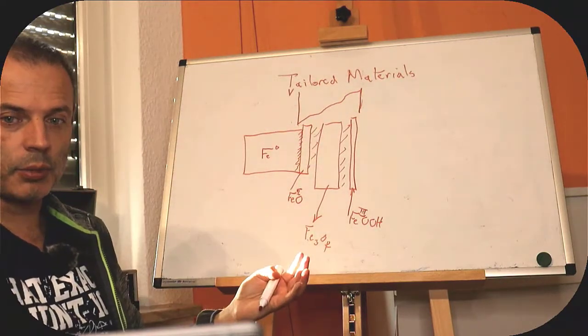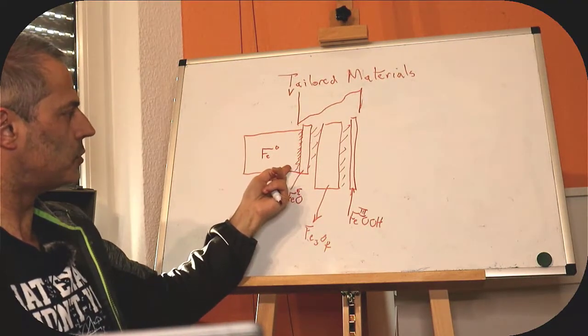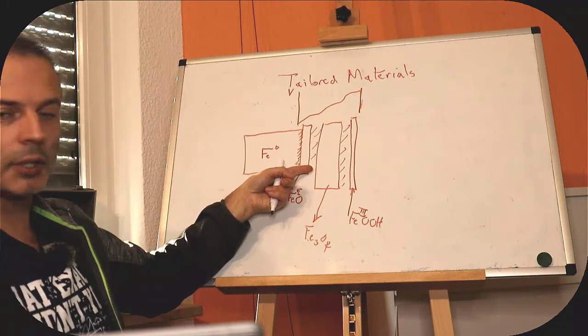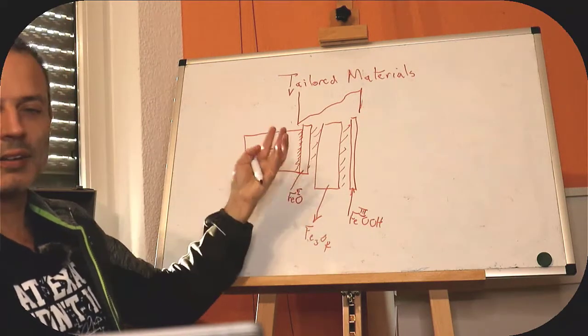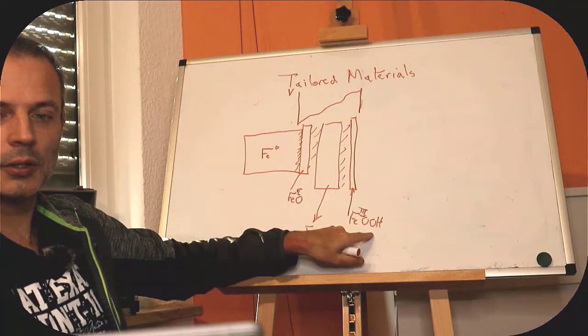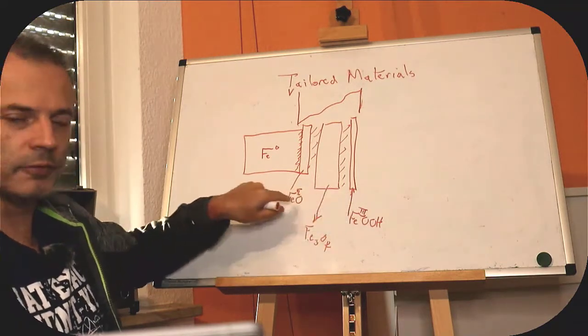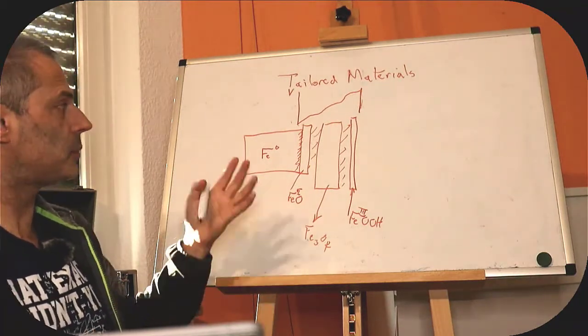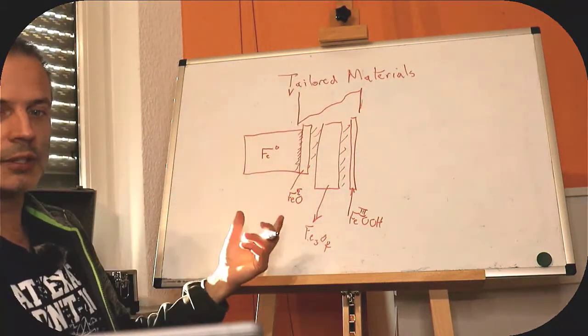And in between those, we've got all these other chemicals. This is a dynamic process. So the iron is corroding. So this border is moving into our iron. Iron naught is becoming iron two. And at this border, iron two is becoming iron three. At the surface, we have our cap, which is iron three hydroxide. But obviously iron is a bit of a problem because it tends to crack. And so we end up with a much more complicated structure than this.